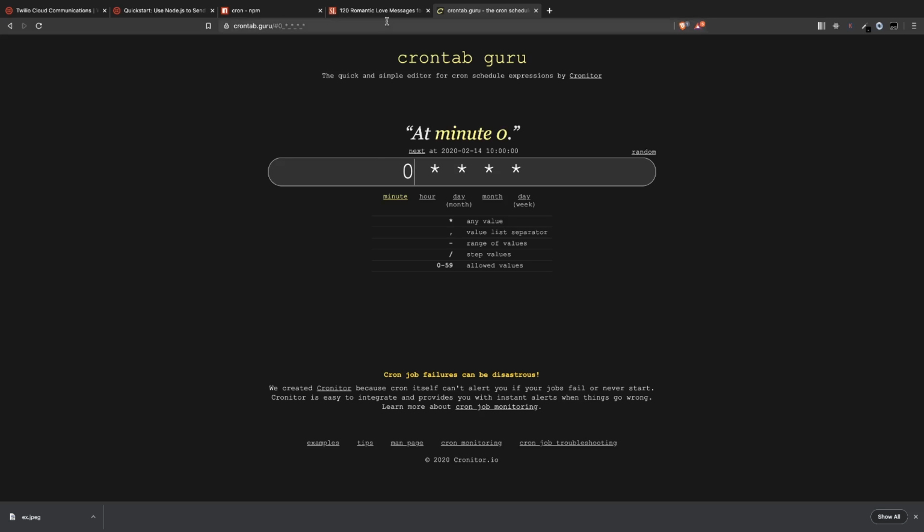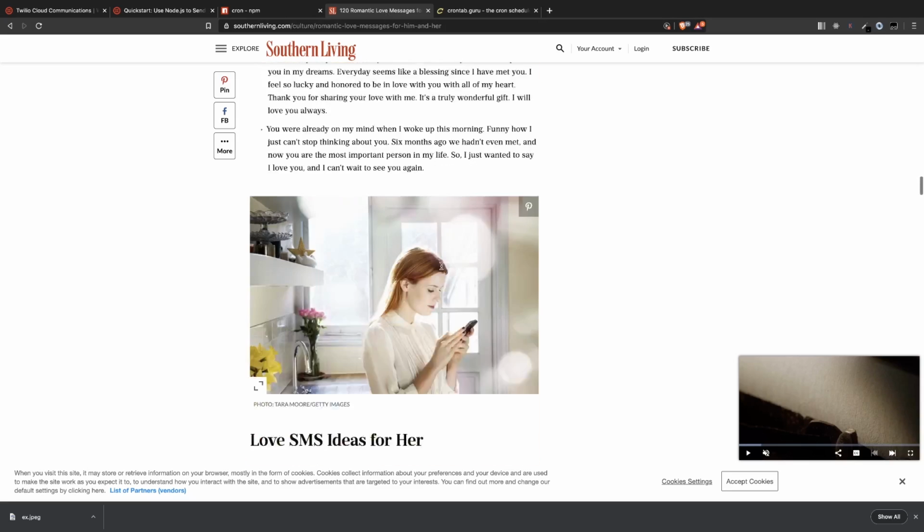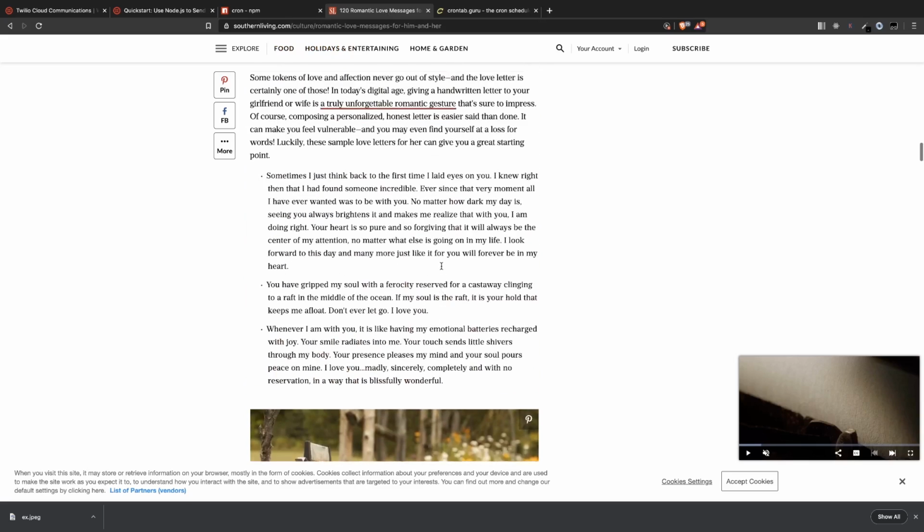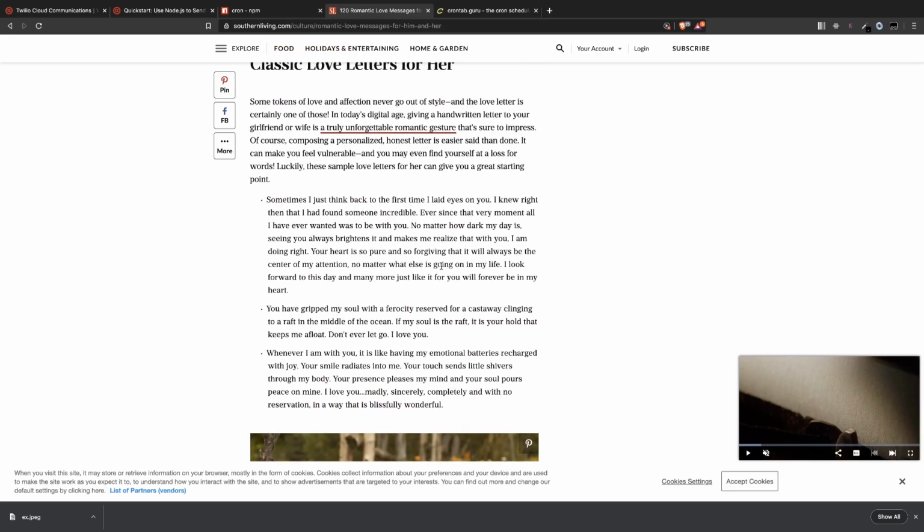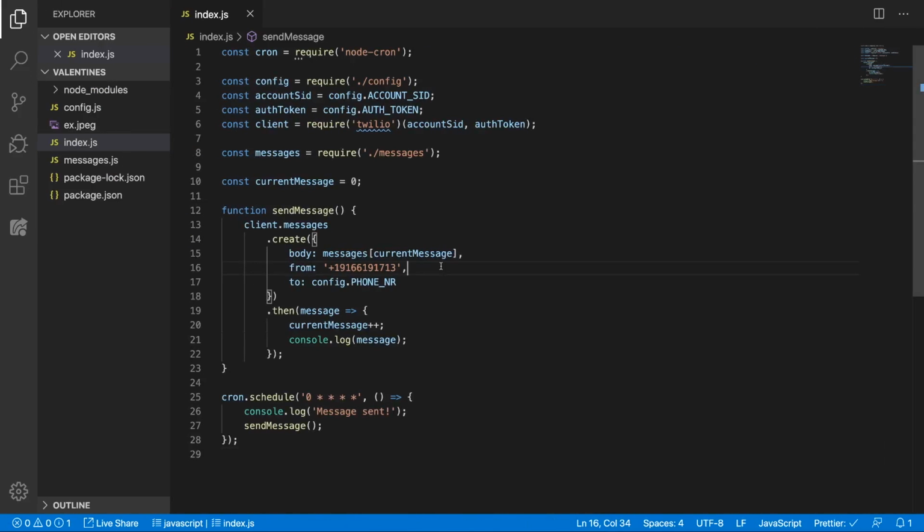Alright, and then we took 24 messages from this nice website, so we don't have to write them ourselves, because we're not that good at it. This is why we're programmers, to create stuff for things we don't know how to do. And then we created our application, which requires node-cron and Twilio. It will create a message every time we call this function, and we call this function inside the cron job.